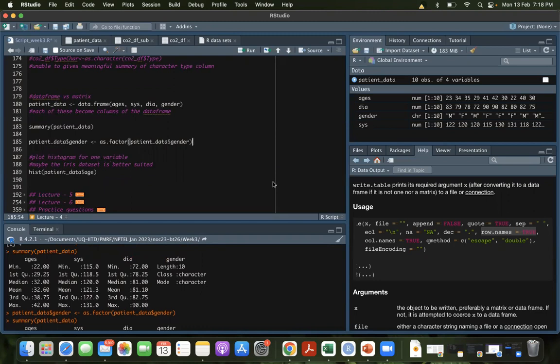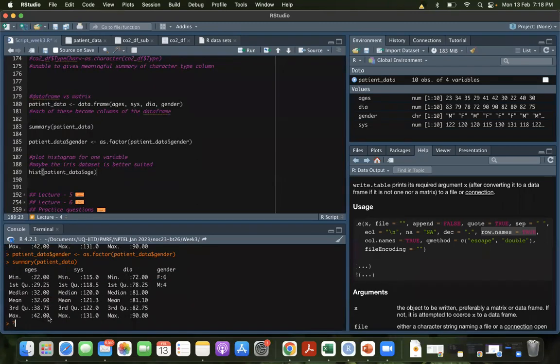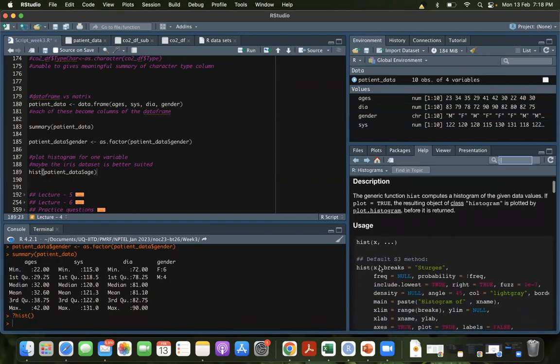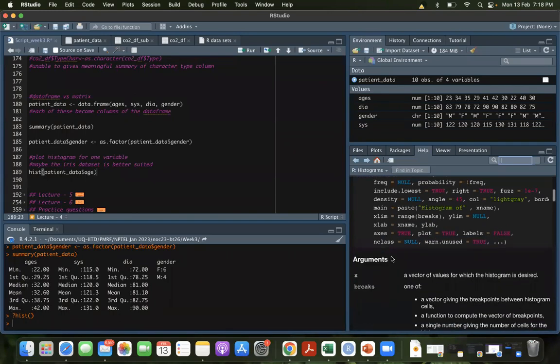All right. So, quickly moving on to some plots here. For any numeric data, it's good to view it in one or more ways. One of the common things is a histogram. If you again take a look at question mark hist, we'll see that it needs x, which is basically a vector of values. So what do you want to plot?